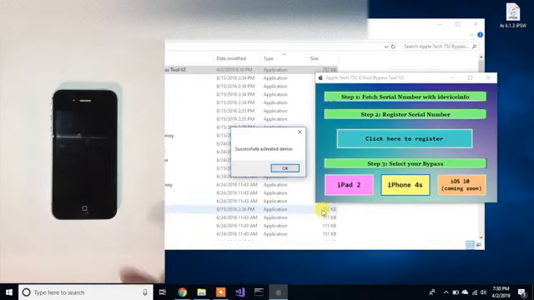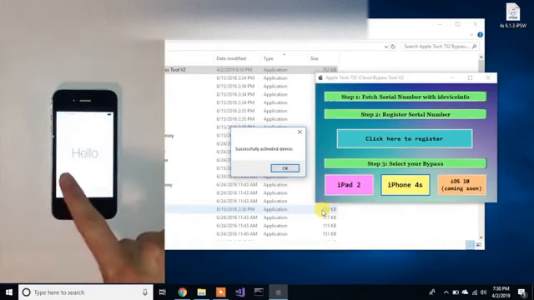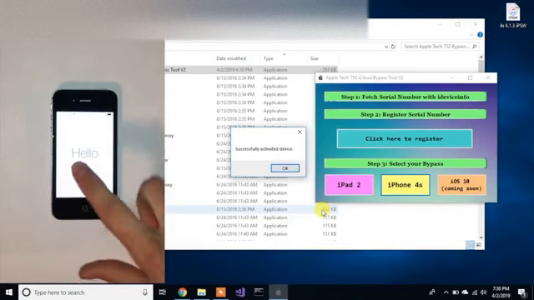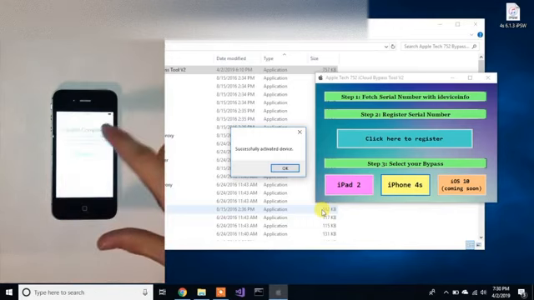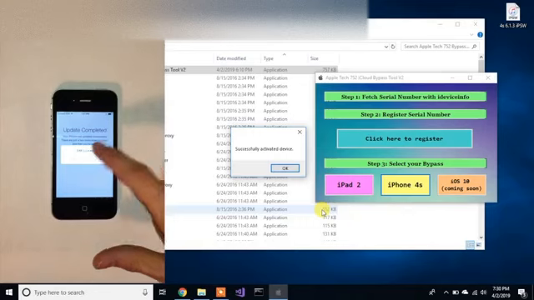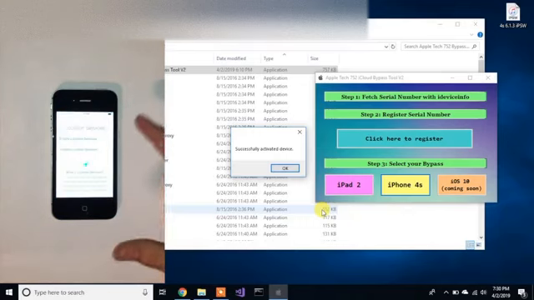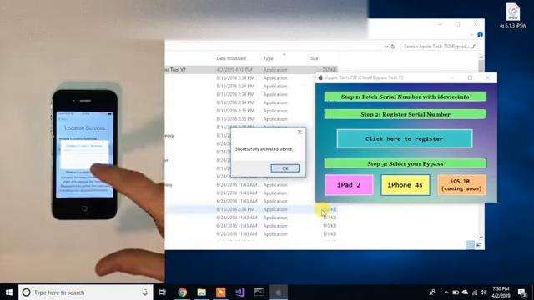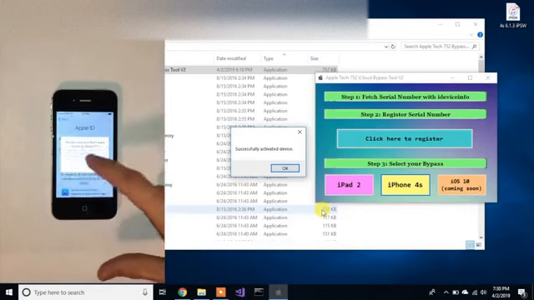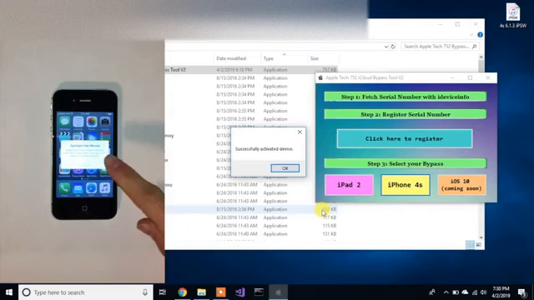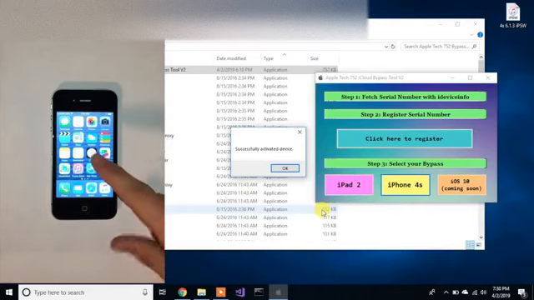Okay, the device just finished the update. As you can see here, we're on the familiar iOS 8 setup screen. So go ahead and slide to unlock, and just like that, we'll see the update's completed. So just set up the device exactly like you would. And right here we are on the home screen on iOS 8.